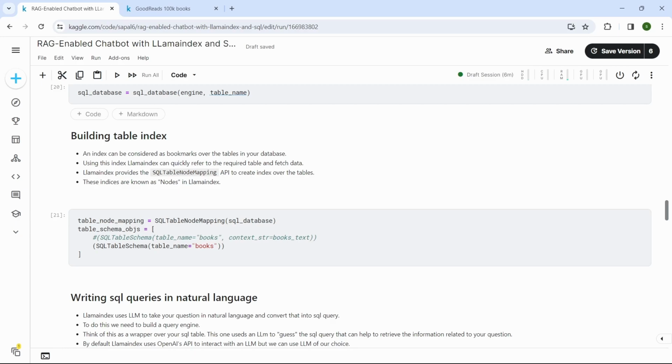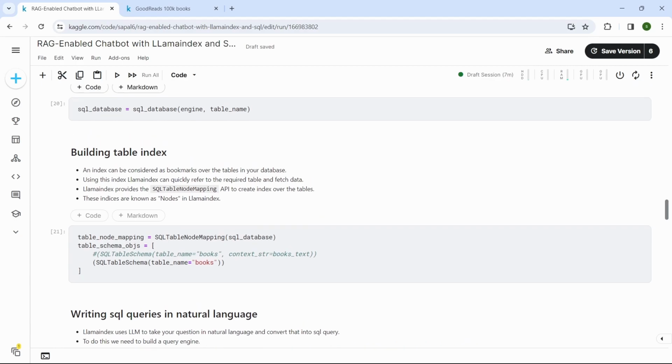These are really like bookmarks to different rows of the table, and that makes it easier for the LlamaIndex code to go inside and see, oh, in this particular bookmark some of the required stuff is there, so let me go directly to that row and fetch my stuff. So that makes things faster.